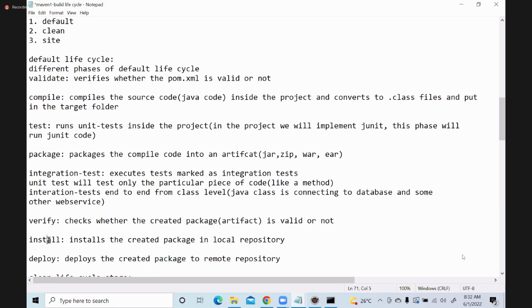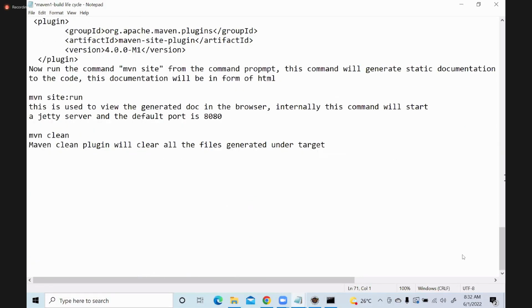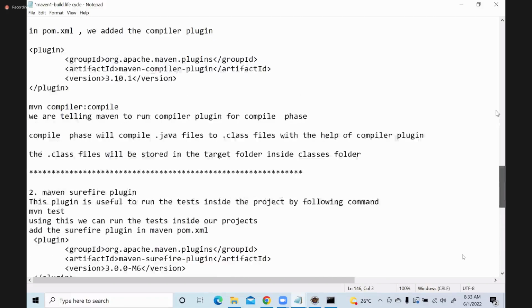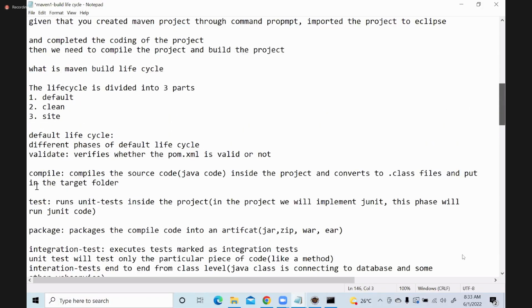But we can go directly for install. So what install will do is install. This is very important. So the Maven install plugin, when the install phase runs, will do all the activities at once.